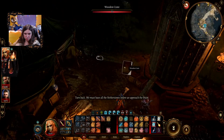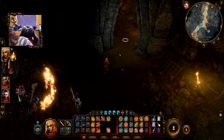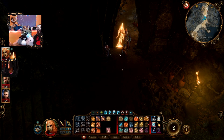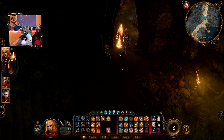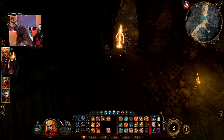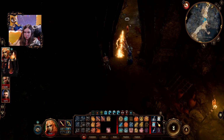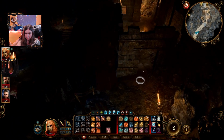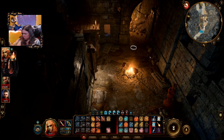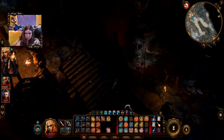Okay, so we probably don't want to go that way. Yeah, I was gonna say, we probably don't want to go that way yet. You don't need the cue. Yes, that's a cue, but you don't need that. Here, let's put it back. There you go. He's trying to rip the thing up. Okay, so we don't want to go this way. This is probably going to be the end. So let's go this way, then.